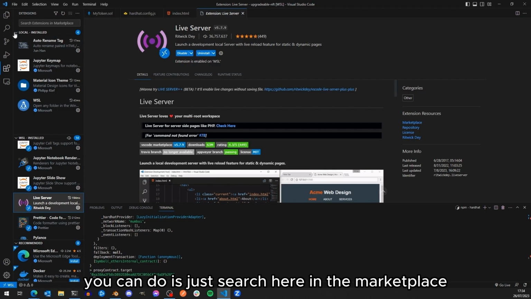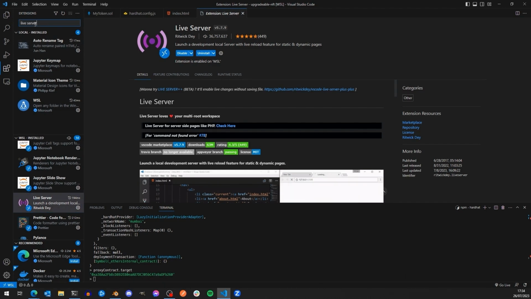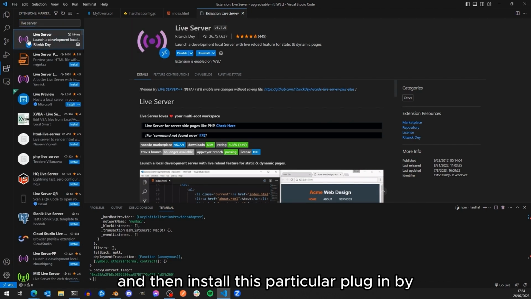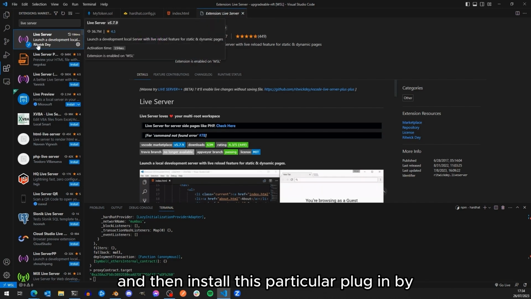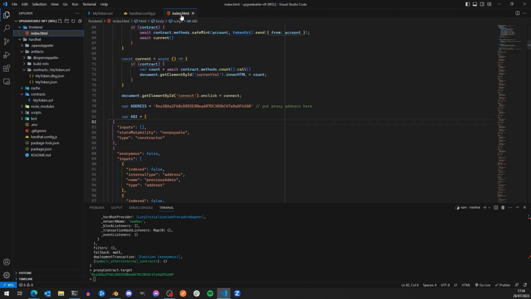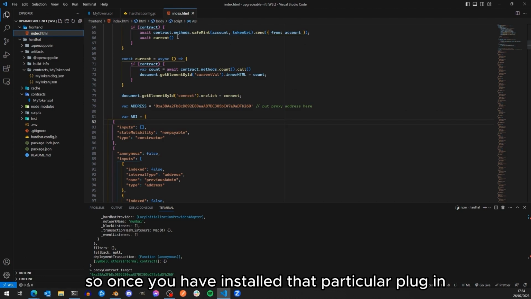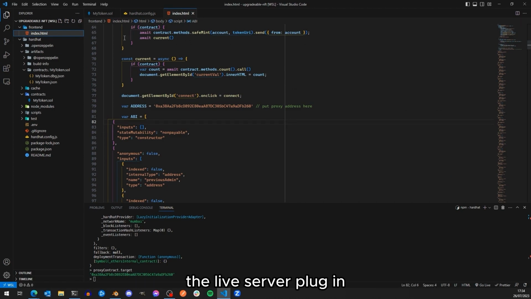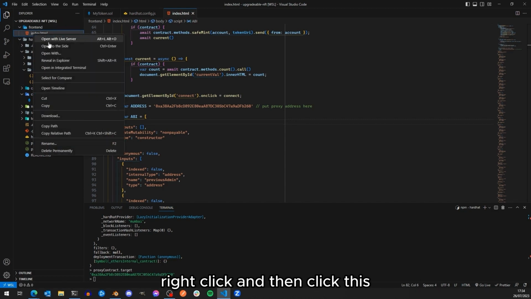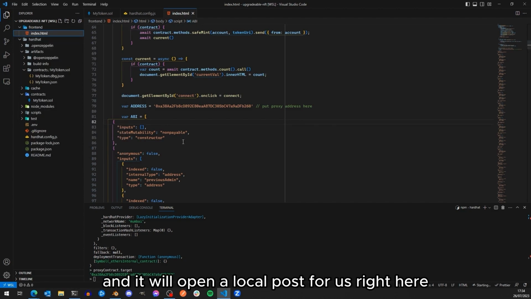If not, then what you can do is just search here in the marketplace Live Server, and then install this particular plugin. So once you have installed that particular plugin, what we can do is right click the index.html right here in the Explorer, and then click this Open with Live Server, and it will open a localhost for us right here.